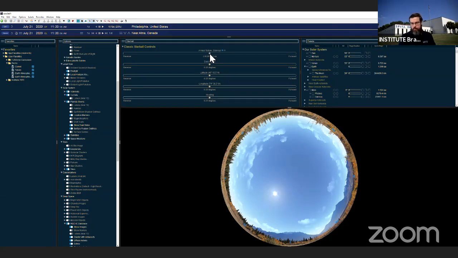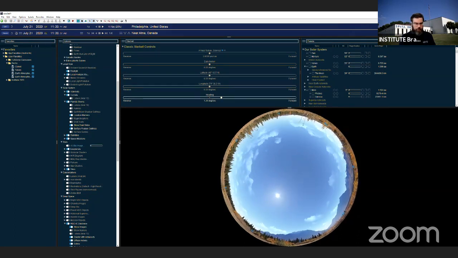Annual motion, it would move the sun, the planets and stuff to simulate very fast time flows, so you could watch the planets move through the stars. And so we have that option here as well. And then I'm going to skip longitude. And then heading here is basically just takes the whole thing and spins it. So you notice my entire view down here is now just spinning around.